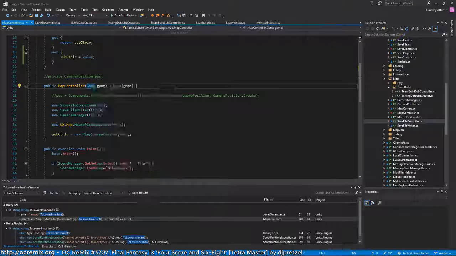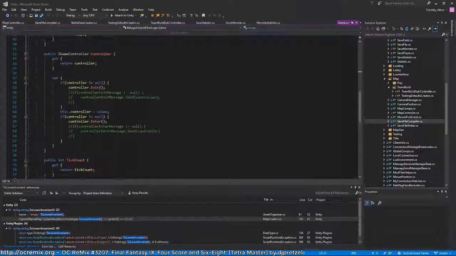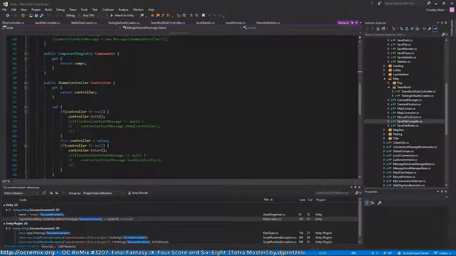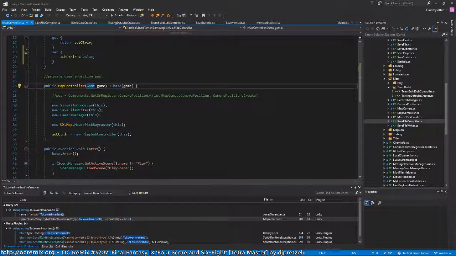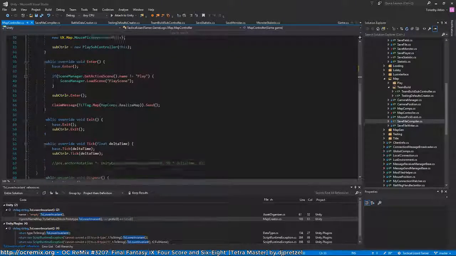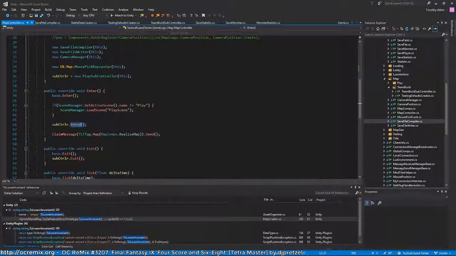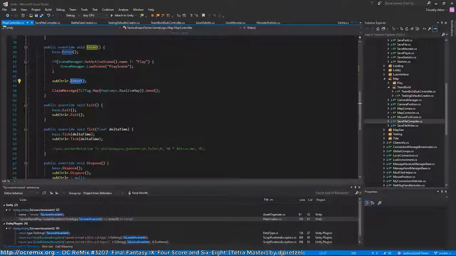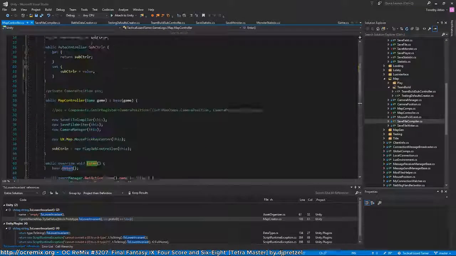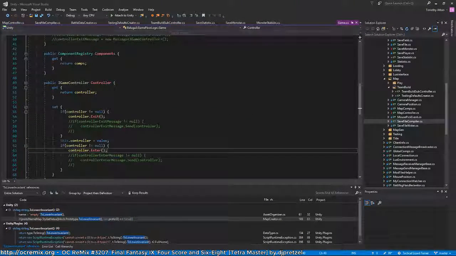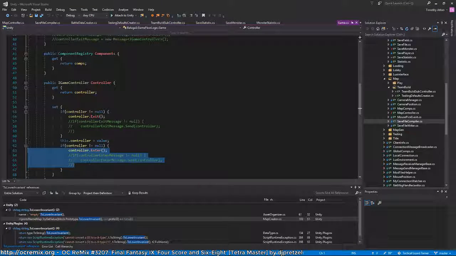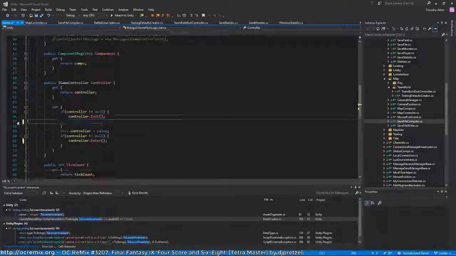How does the game handle controller changes? Okay, so it does enter and exit. Okay, which I do here as well. Okay, don't need these anymore.